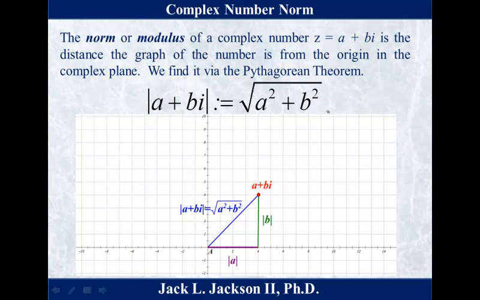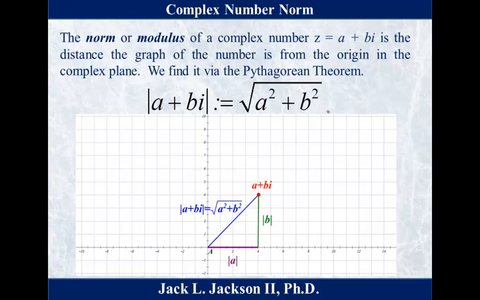Okay, one final concept is the norm or modulus of a complex number. So if you have a number a plus bi, notice that the distance from the origin on the complex plane is what we call the norm or modulus. And we use what looks like absolute value there. In fact, it is absolute value if it's a real number, because the distance from 0 on a number line is given by the absolute value. Well, the distance from 0 in the complex plane is also given by essentially absolute value. We don't call it that. We call it the norm or modulus.